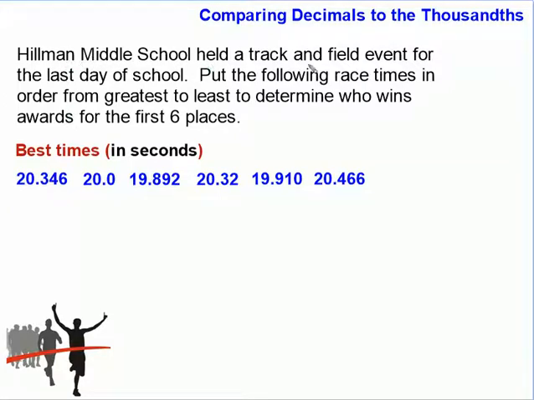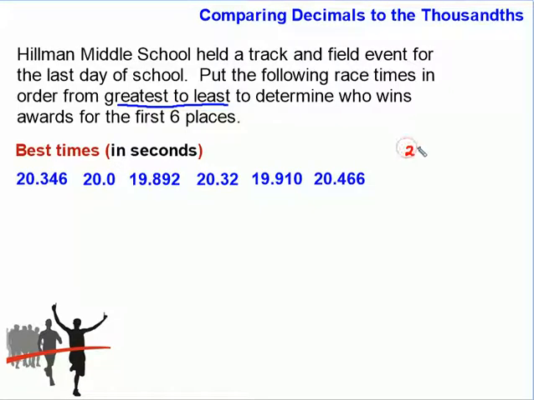Hillman Middle School held a track and field event for the last day of school. Put the following race times in order from greatest to least to determine who wins awards for the first 6 places. So here we have our best times in seconds. And we want to put these in order. So to do that, we're going to start by stacking them on top of each other to find out the proper order.